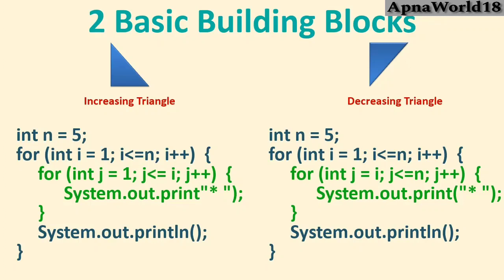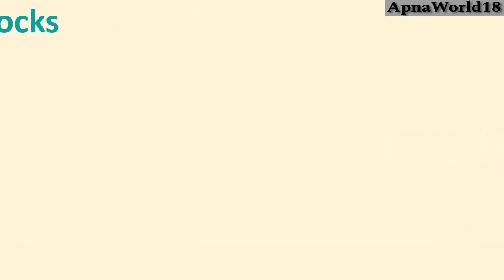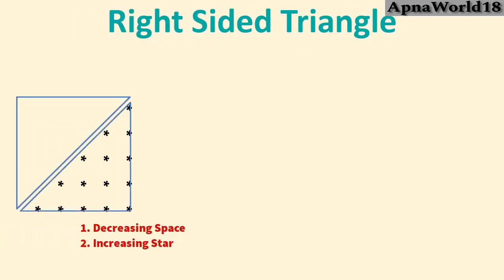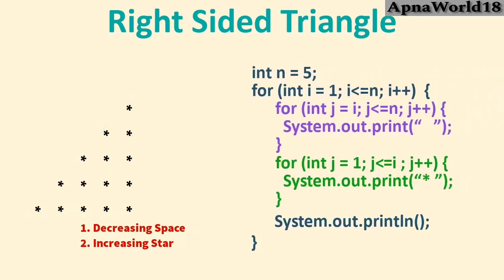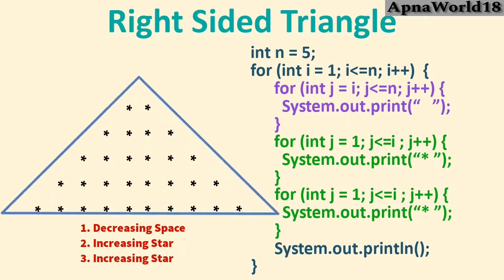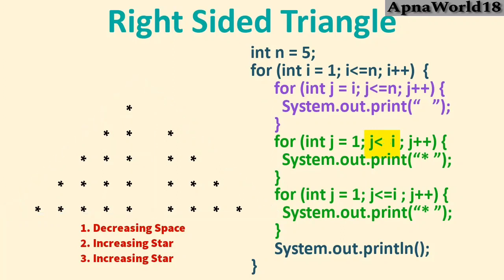You need to remember these two pattern codes. Any complex pattern is just broken down into these basic triangles and then clubbed together in sequence as they appear. For example, here we have first a triangle with decreasing space and second a triangle with increasing star, so we will write two inner loops like this. If it is a hill pattern, there is another decreasing triangle, so we will put another inner loop. To ensure we have pointed edges, we will have one of the loops print one less column. This code will give us output like this.